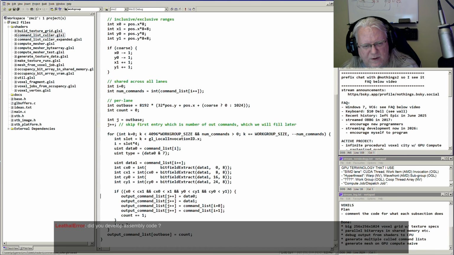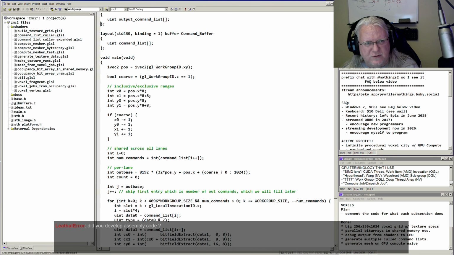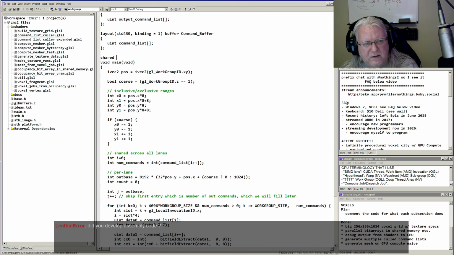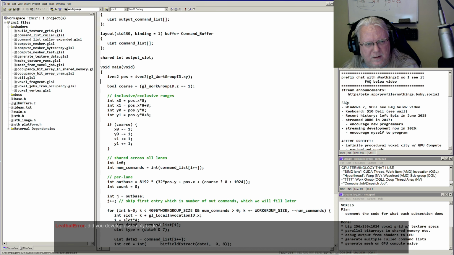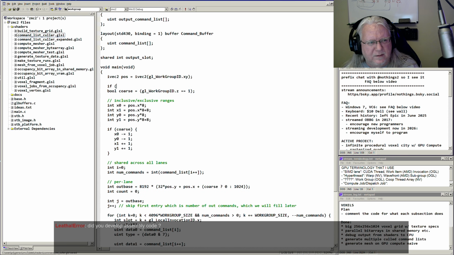Now they need to know where to write to J. So we do a shared int output slot. We need to use the subgroup stuff. I don't know, do we have somebody who does that?